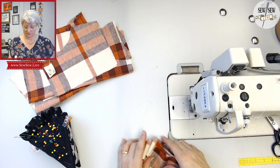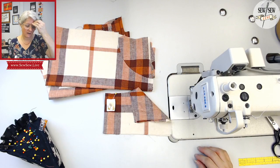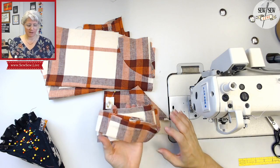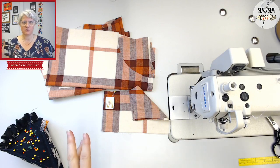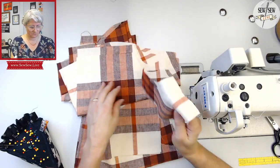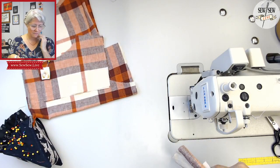So those are my little ruffle pieces, which I kind of got to decide if I'm going to pleat them or ruffle them. I kind of fought to have enough ruffle that looked somewhat the same, all cut at the same spot. Is it the spot I wanted? Not really, but that's okay. I will forget that eventually. I'll get over it. This is my back, I can tell. Here's my little front. Here's my front. And I think we're doing ruffle right off the bat.